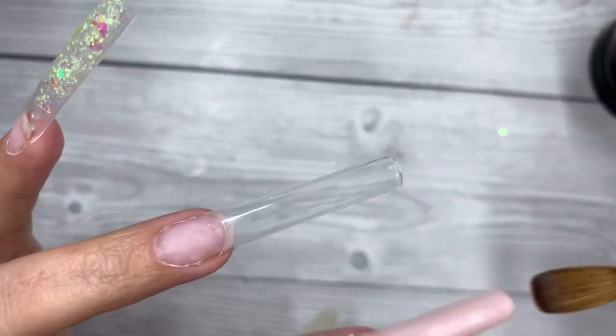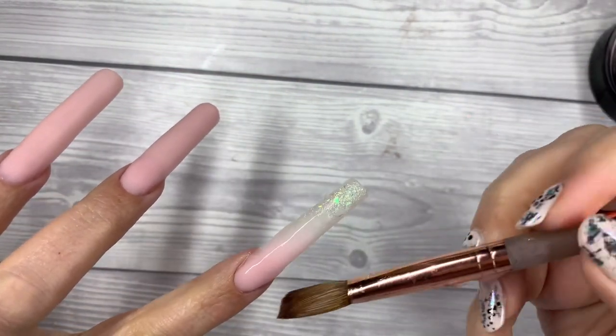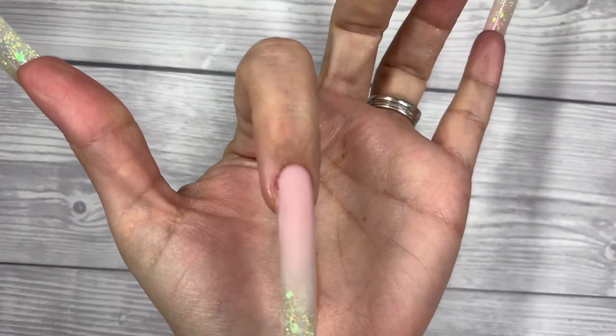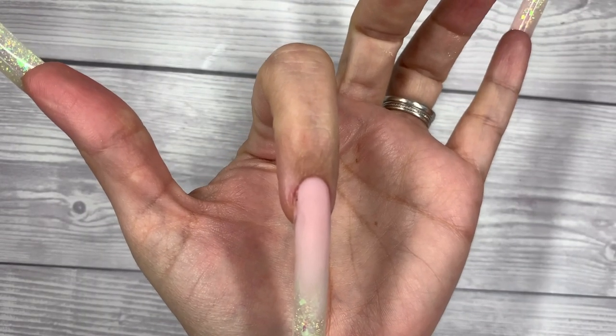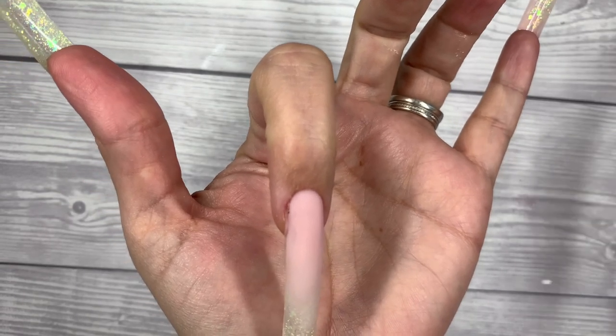Okay, so I'm going to fast forward now quickly and have both nails done, as if by magic. And I am ombreing the index finger. Some of it was out of shot because my kitten knocked my camera and I didn't realise, which was very frustrating. So I literally just ombreed the nude over the opal.